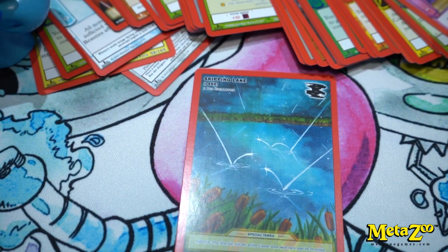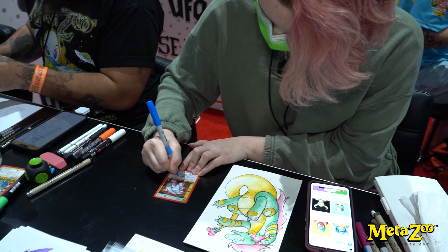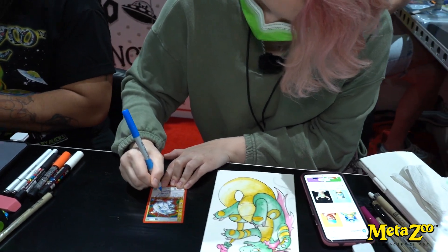How much easier or harder is it to draw a Beastie versus a Terra versus a spell? Beasties have to go through a long process of design, making sure it fits within the lore, and having attacks and stuff. Even though I enjoy doing that part more, it does take a lot longer to design the Beasties than the Terras and the Auras. Thank you — as always, amazing to hang out with you. So I hope that you learned something new about the artistic process. Let's go to some other openings.